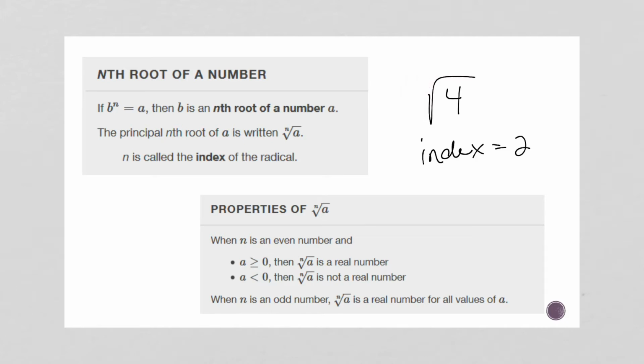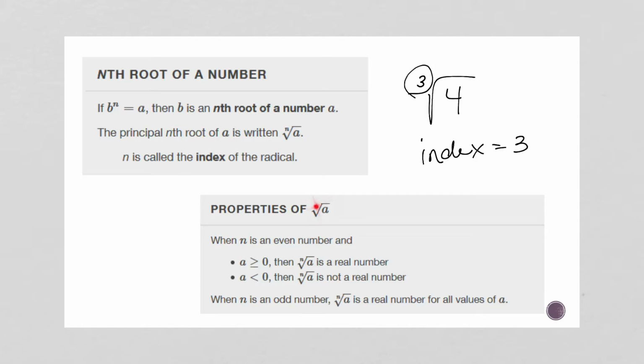If there is a different number, hang on, let me erase this. Let's say I were taking the third root, then my index would be 3, okay? All right, I just was pointing out what an index was. We can't easily take the third root of 4. We'd have to grab a calculator or use a chart. Back in the olden days, when I was in school, we had these charts in the back of the textbooks that told us different roots of numbers. Those weren't really all that fun to look things up, but be thankful that you have calculators nowadays.